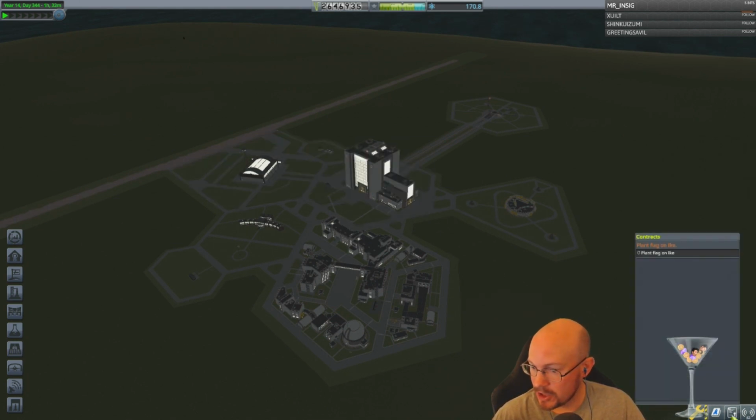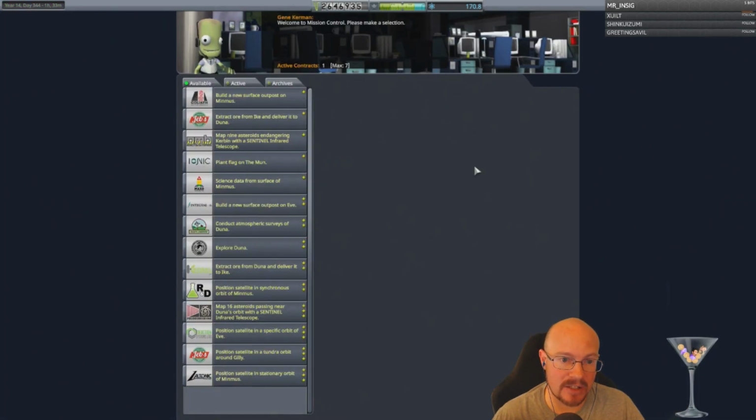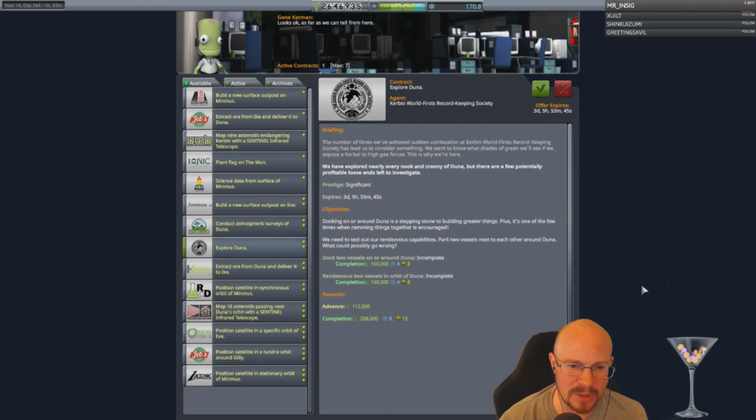Let's see. So our missions, the only mission I have is planting a flag on Ike. So what is our next? Okay, explore Doudna. Really? I've already done that. Oh, man. So want me just to dock?